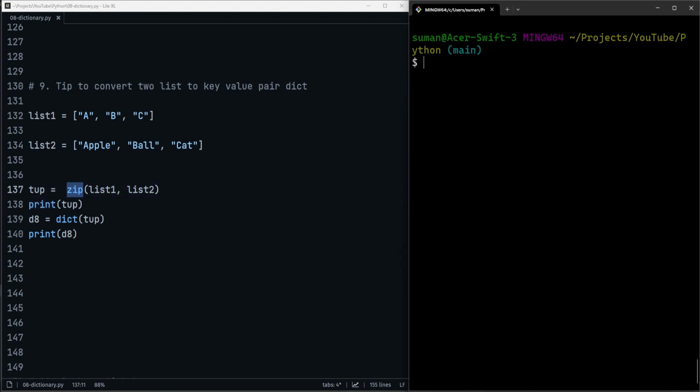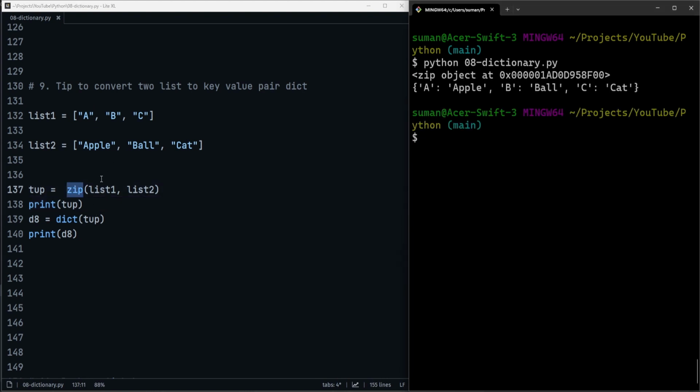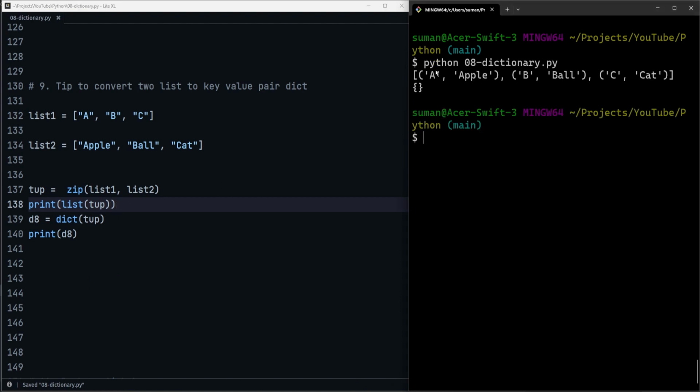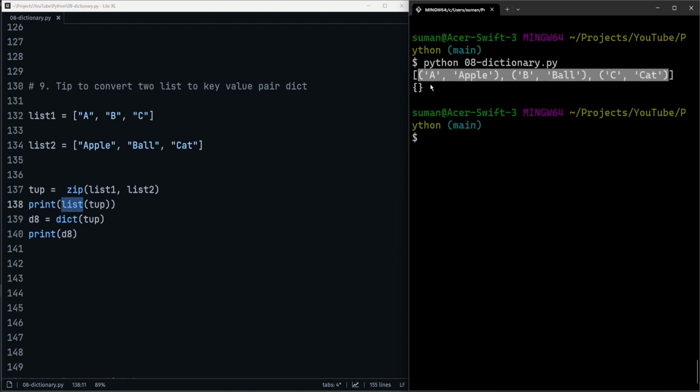So if you run this, see, first it got converted into, one second, let me convert this into a list. Because zip won't directly return the list itself, if you want to return the list, you need to put it inside list. So now if you see, first it will run and convert all of the elements into tuples.